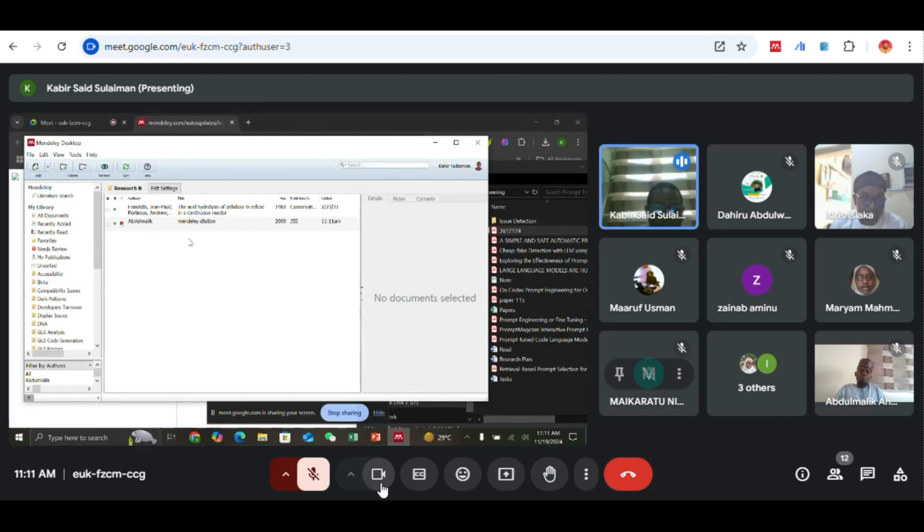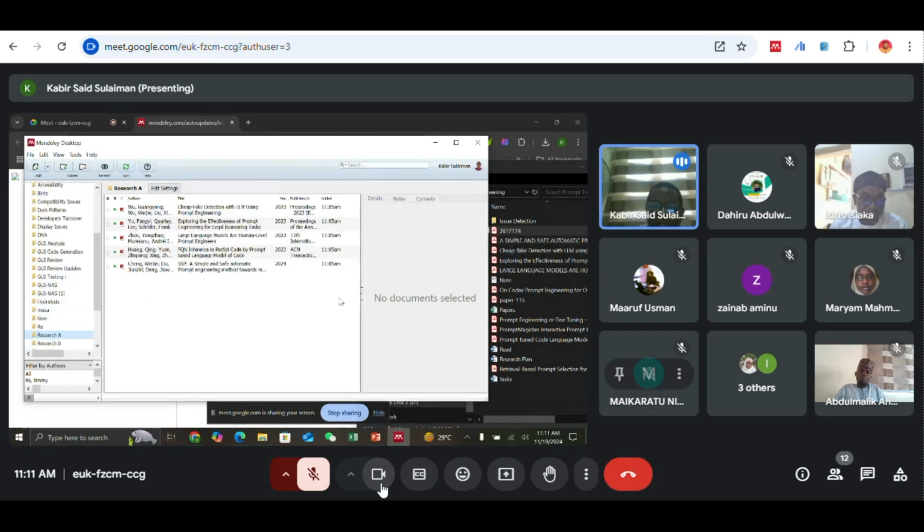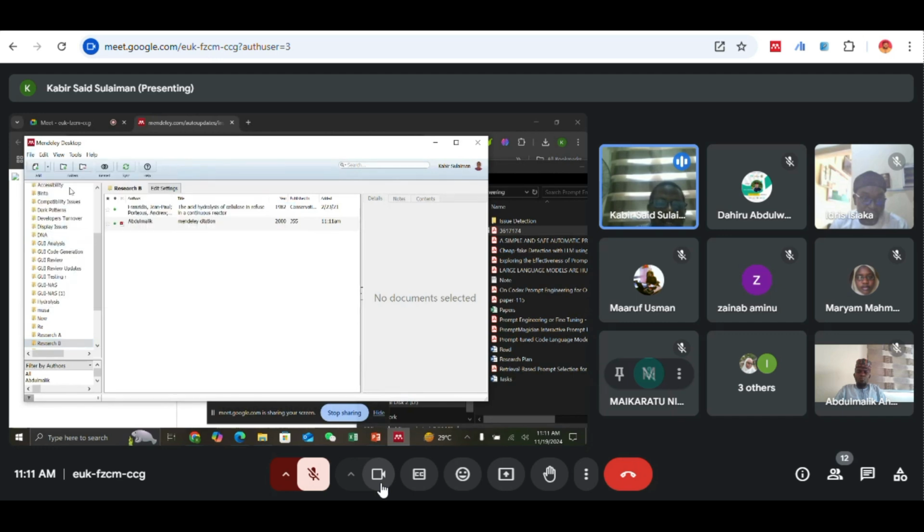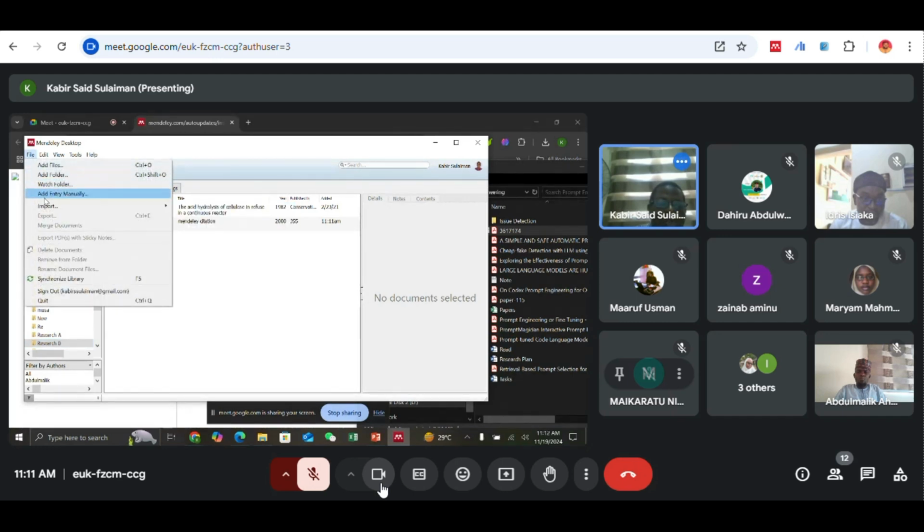So now we have seen three ways of adding files. One is by just dragging and putting them in folders, which we did in collection A and collection B. We drag the papers and put them, and it automatically populates the library. Then another one is uploading imported libraries from a different reference manager. That is where you go to File, then Import, then you select based on the extension of the file you have. Then another one we just treated is how to add it using manual entry.